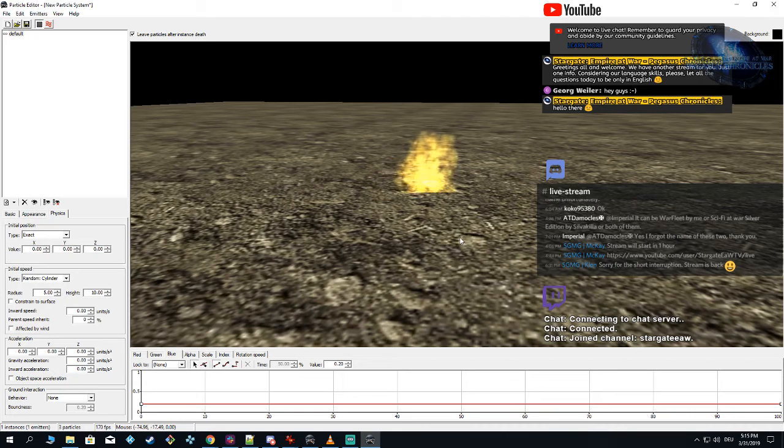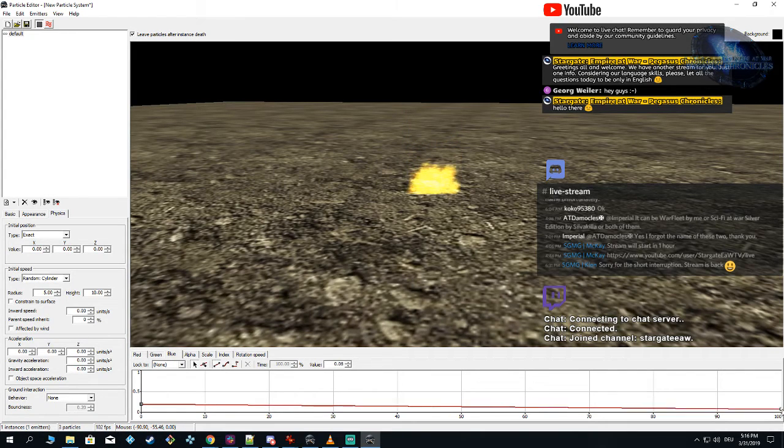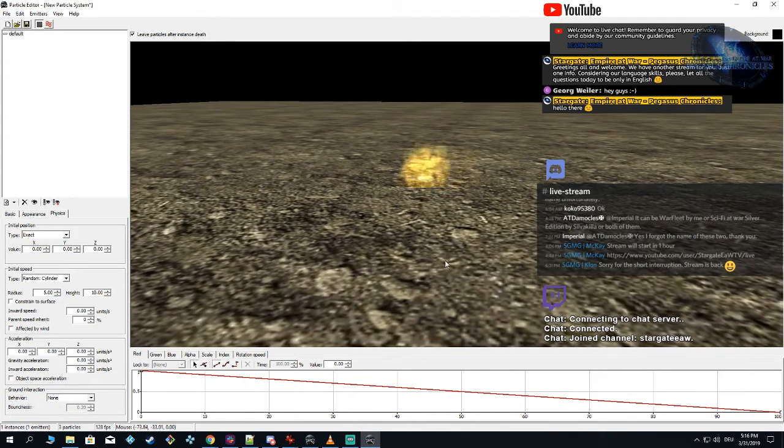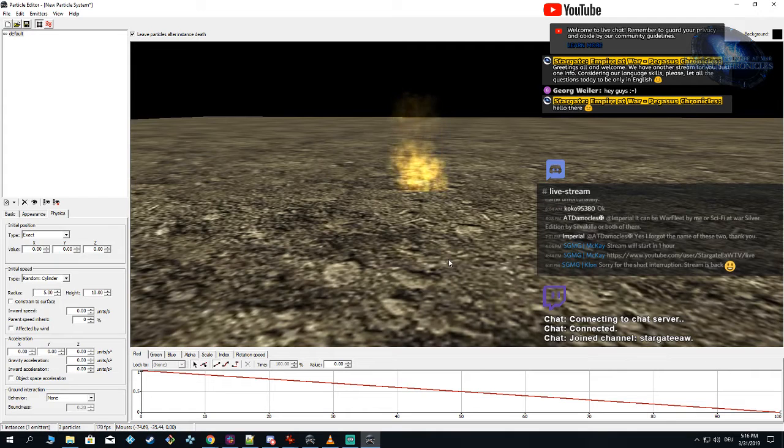Of course, for fire we basically need to fade this out, so we will do that by going into the channels again, and actually we will take the last keyframe and put it to 0, and also we'll do that on all channels. So let's see. So that way the fire will fade out.